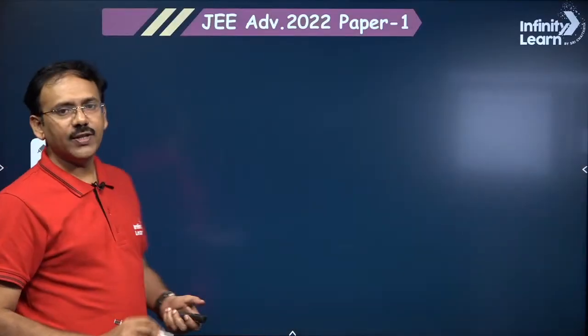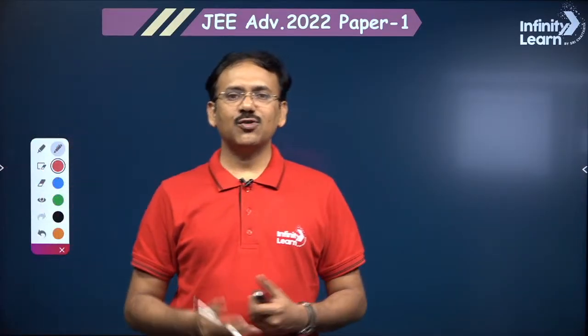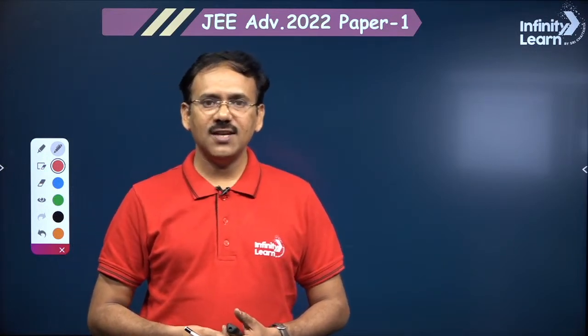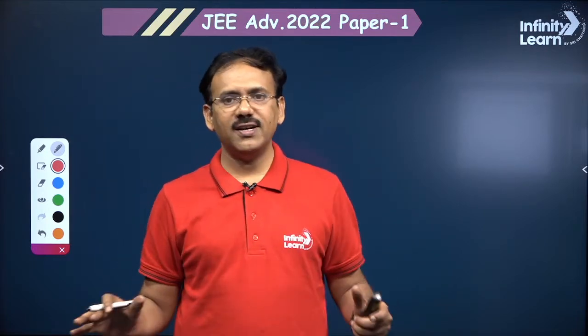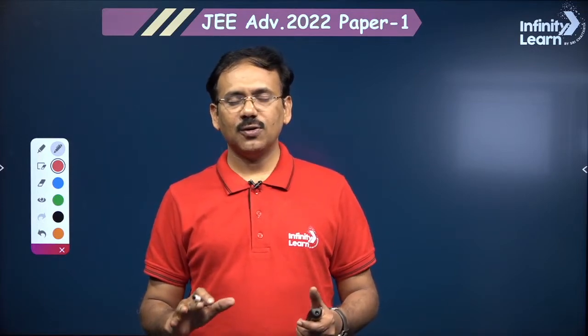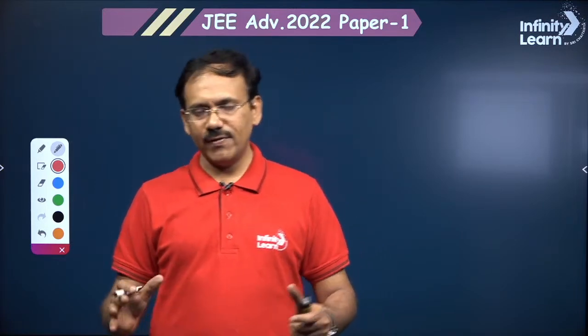Dear students, with this we have done 2022 JEE Advanced. First you have seen the physics solutions, then chemistry, then math. As far as math is concerned, undoubtedly it is a comfortable and easy one. When compared to 2021, it is definitely easy, and we will have solutions of paper 2 even, right dear students.